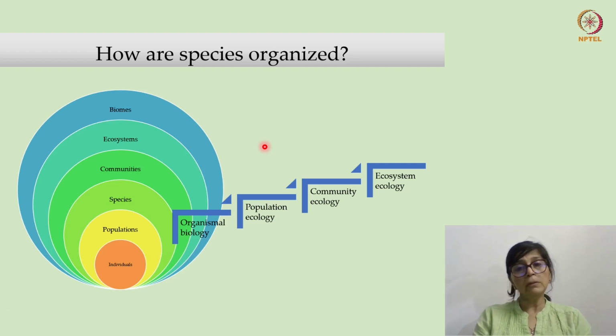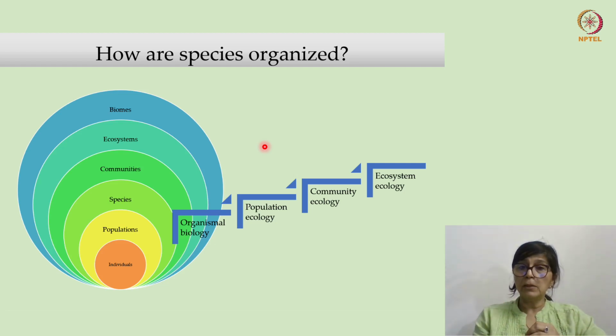Then we come to community ecology, the next level, where species, communities, and ecosystems also partly fall, where organisms actually interact with each other. So, for example, the concept of niche, and all the ecological interactions, competition and predation, that we are going to talk about in a while. So these all come under community ecology.